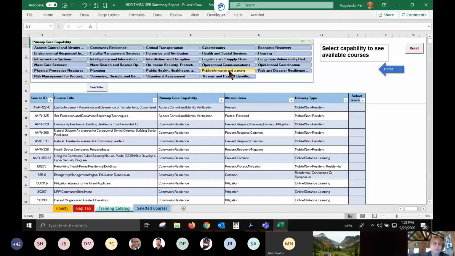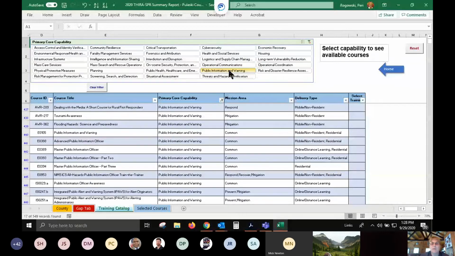If you click on public information and warning, it will filter for you based on that core capability. You can scroll down and see all of the courses identified on the national website under public information and warning.